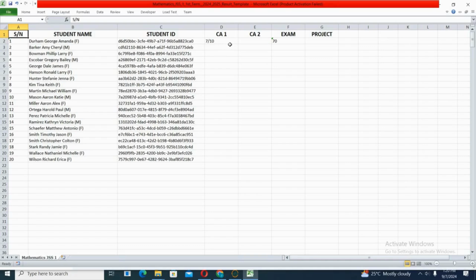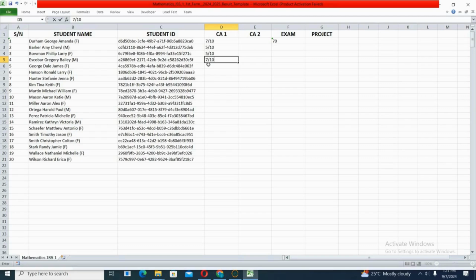So what the teacher will just do is to add the score for other students that are not there. For instance, if a student got in CA in that particular subject, remember mathematics, you can see the name there. Let's say they got 5/10, they fill this up. They fill it up. You understand? Like that. Now, like I told you, if the score is in percentage, make sure you just write it like that.